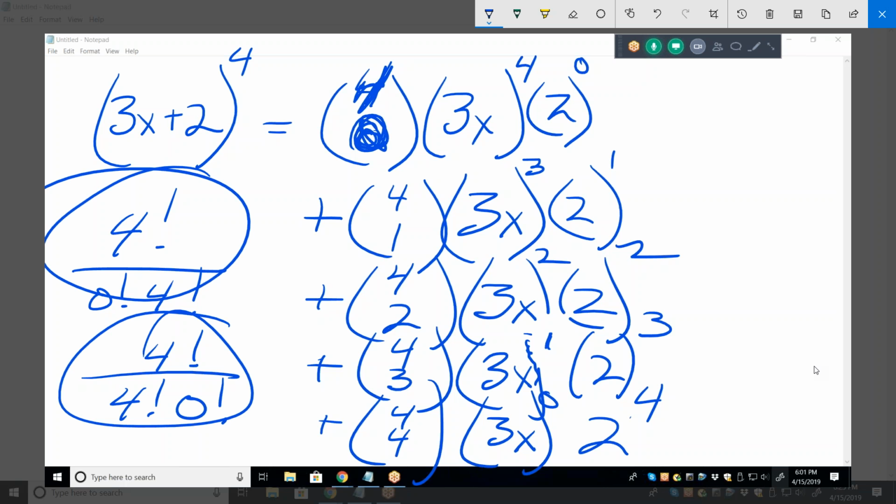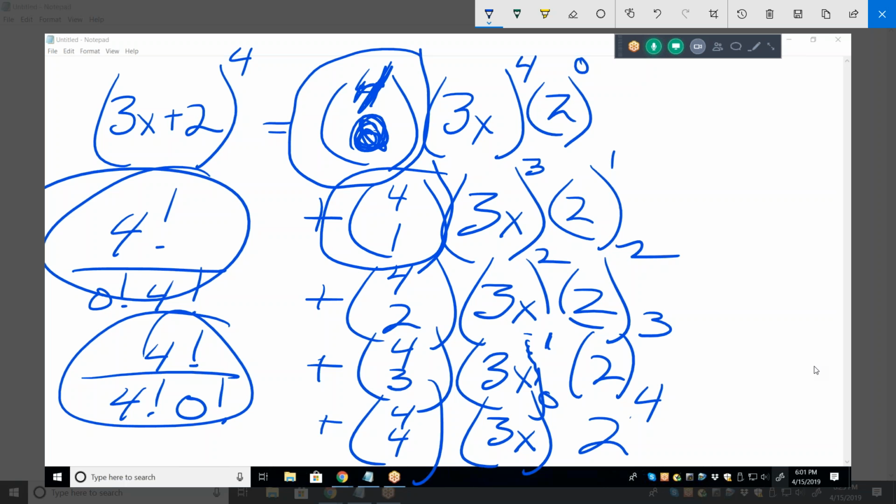If they ask you to expand it fully, I'm not sure that this qualifies as an answer. In other words, we have to convert each of those to a number. Now we probably should simplify the 2's by converting those to numbers. Whether or not you need to cube, or take 3 to the 4th power, I don't know. You might get away without having to do that. It's not that hard to cube it.